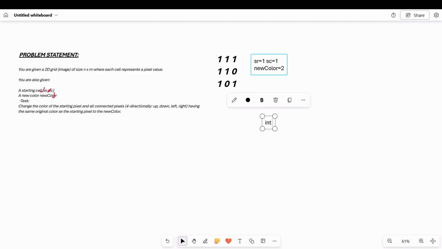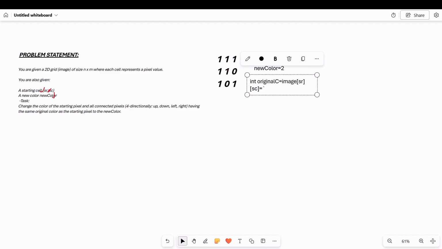So take a variable original color, and this will be image of SR and SC, which is equal to 1. 1 comma 1 is 1, so that's why the original color is 1.